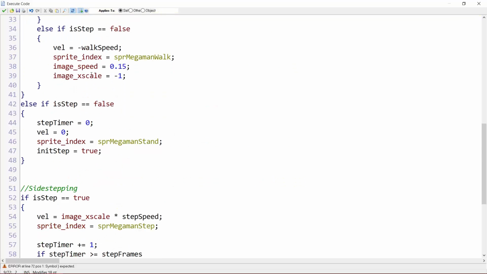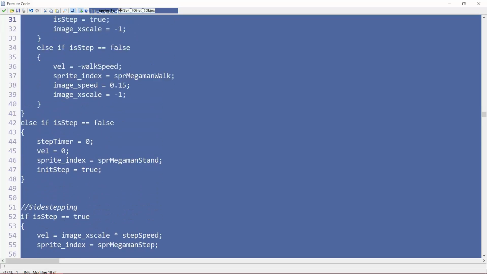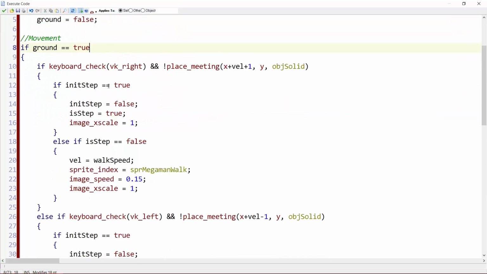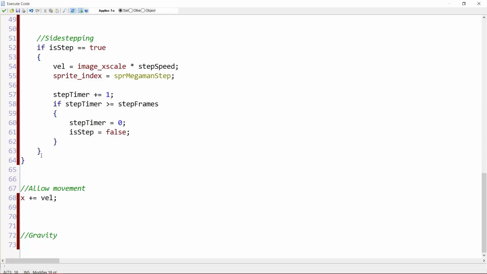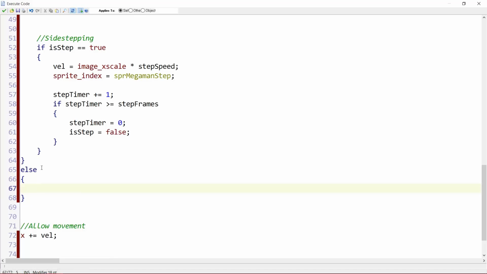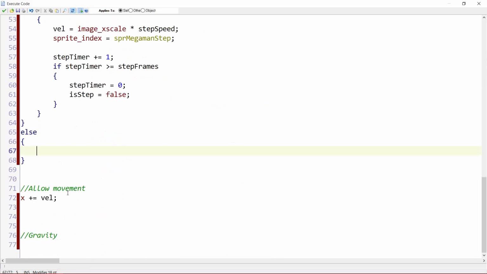So this entire thing up until sidestepping, so we don't sidestep in the air, should only be executed if we are on the ground. If we are not on the ground, so just add an else here, then it's a little different.